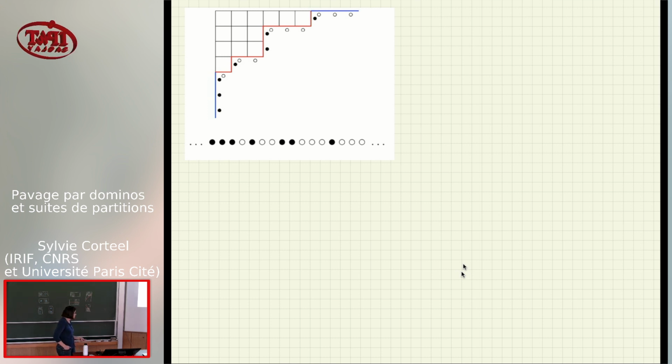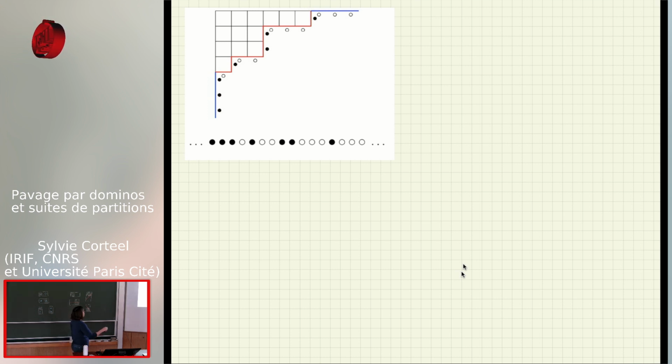So whenever you have an integer partition, so a sequence of non-increasing integers, you can write it here as 6, 3, 3, 1. You get its Ferrers diagram, but you can also see that as an infinite word in black and white. Okay, so a word that would start with an infinite number of blacks, and then I follow the border of my diagram, where I would see white when I go east and black when I go up.